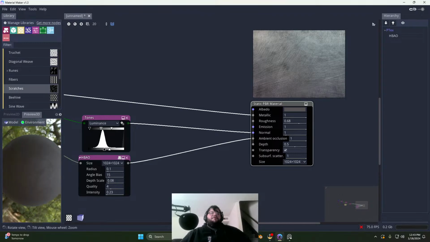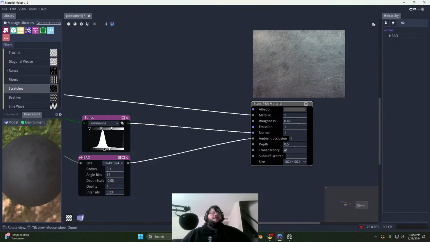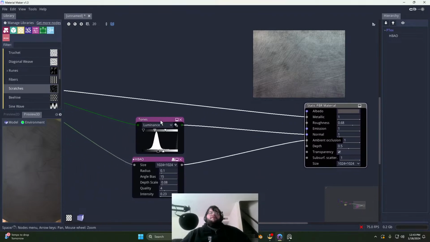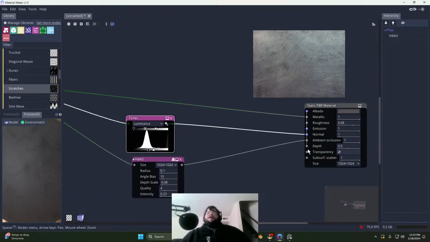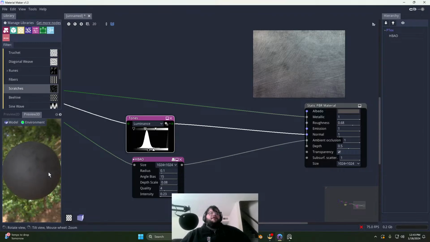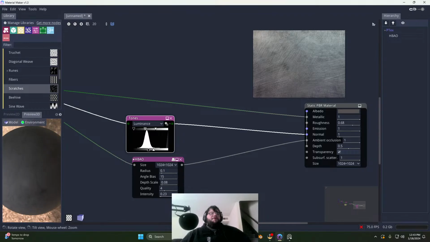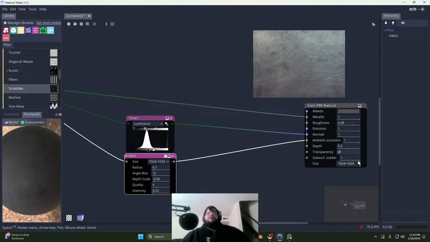Other than that, we've got a very basic iron look here. It's not perfect. I'll probably go back and change it and add to it. But for demonstration purposes, it works pretty well.